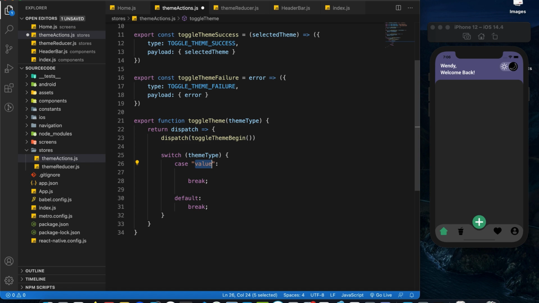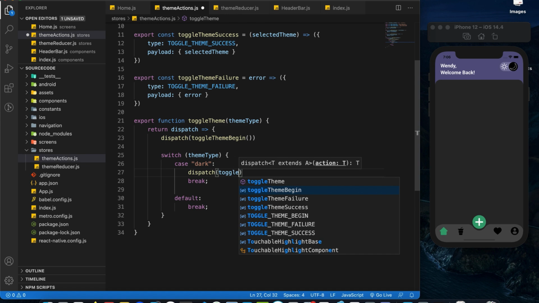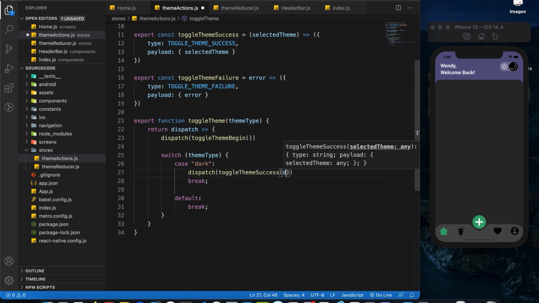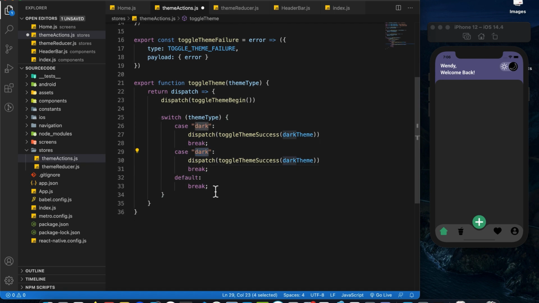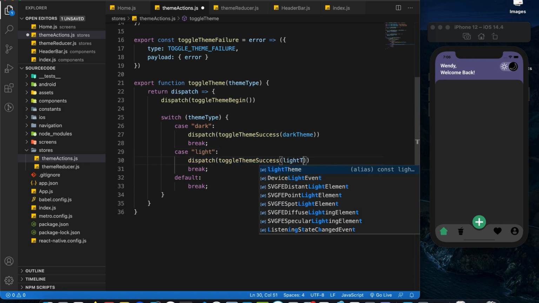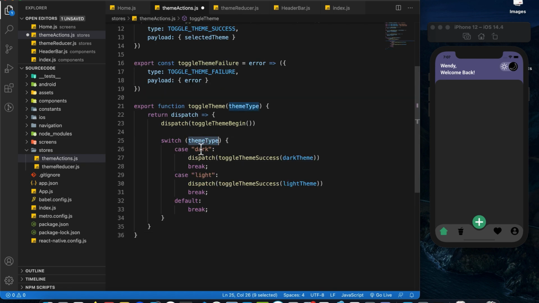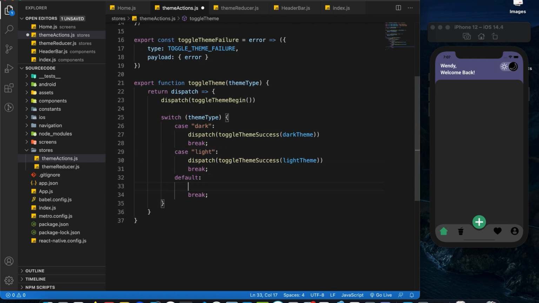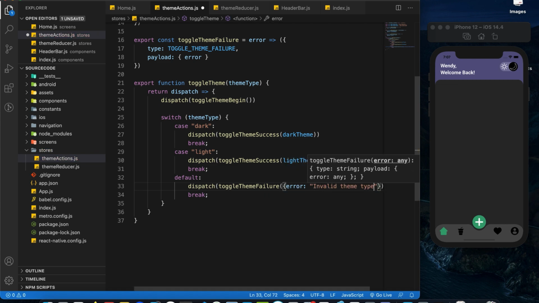If the theme equals dark, then I will dispatch toggleThemeSuccess with the dark theme. I'm going to copy and paste it like this. And if the themeType equals light, I am going to dispatch toggleThemeSuccess by passing the light theme over. And if the themeType is not one of these two, I am going to dispatch toggleThemeFailure with the error object equals invalid theme type.